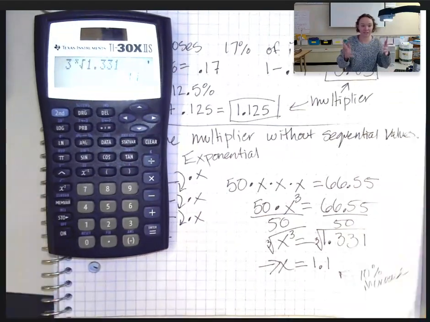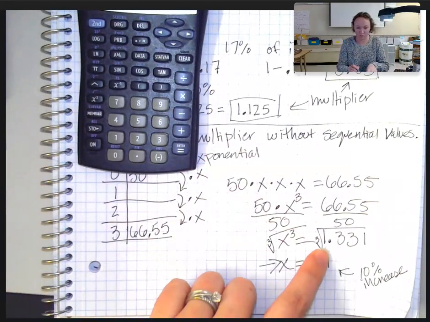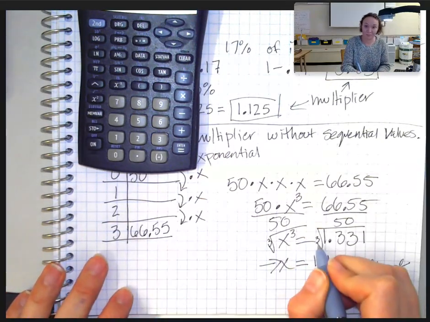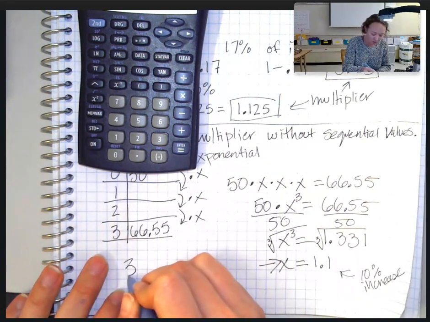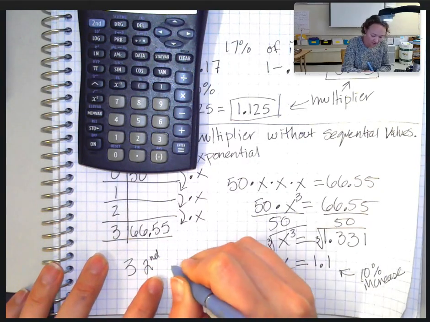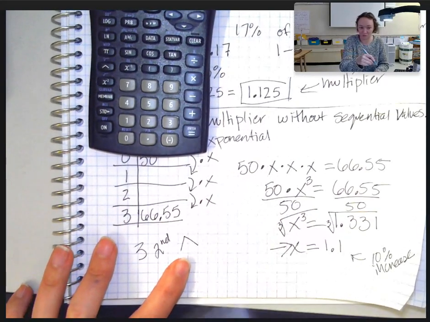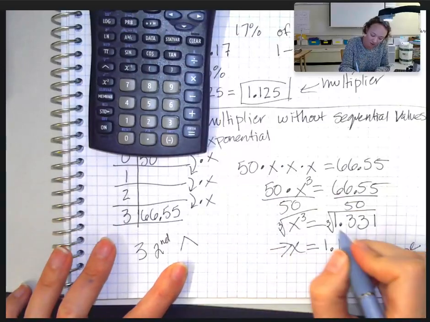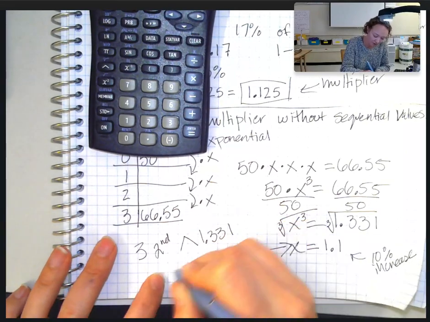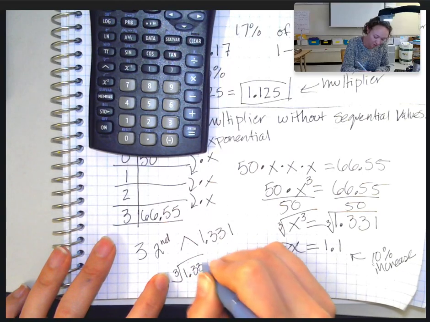Okay, so the thing that I typed in to get that, to find the cube root of 1.331, was you type in the amount of the root that you want, so like 3, and then you do the second button, and then the one that's called a caret symbol, the one that looks like a little triangle-y thing, and then the number that you want to go in underneath. And that would give you the third root of 1.331.